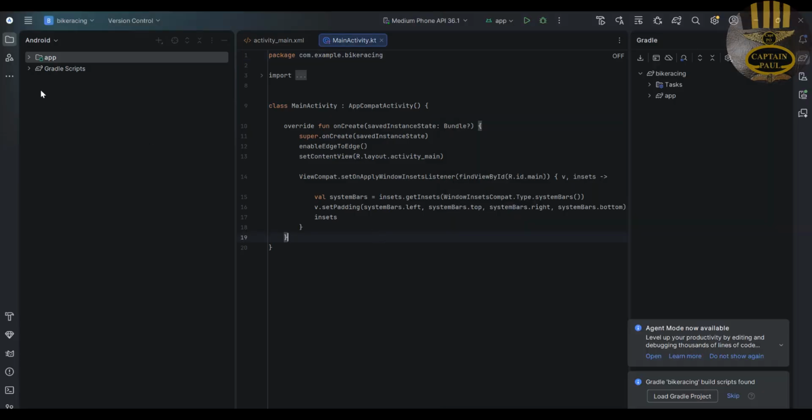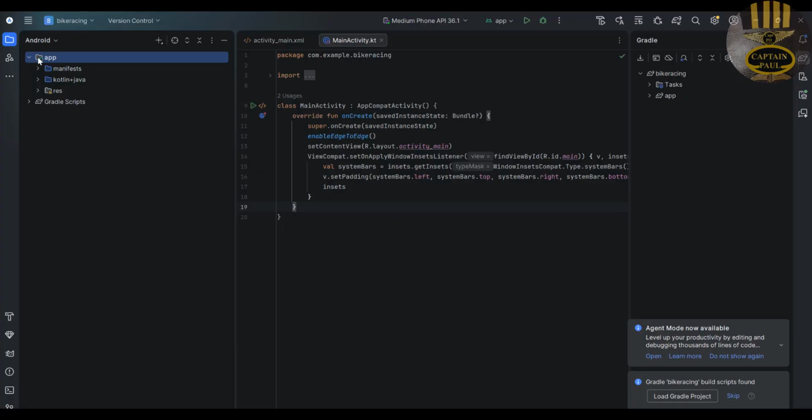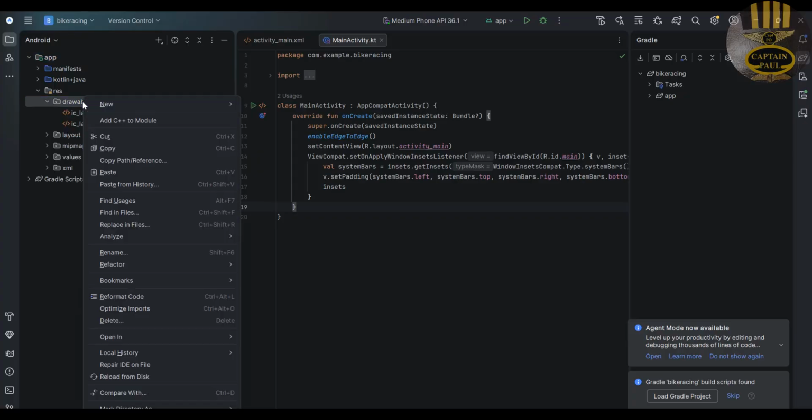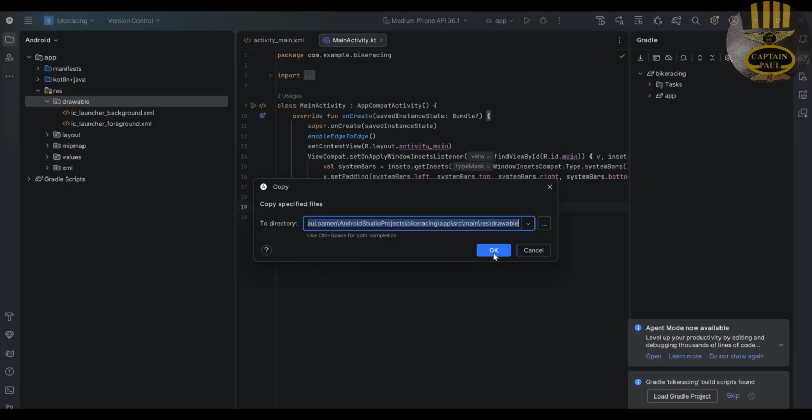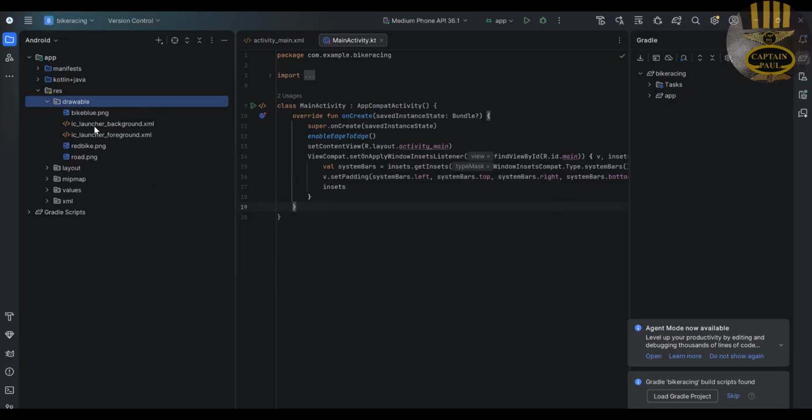There we go. Now, come right here inside the application. Click on the app, and then click on resources there. In here, this is where I'm going to store my images. So I'm going to right click on it, go down there, and just click on paste. There we go, and click on OK. The three images I intend to use are right there now.